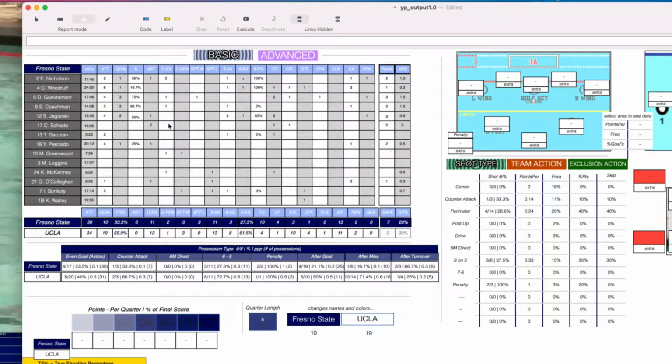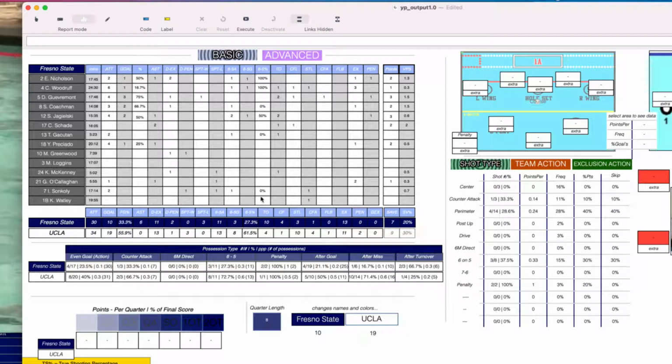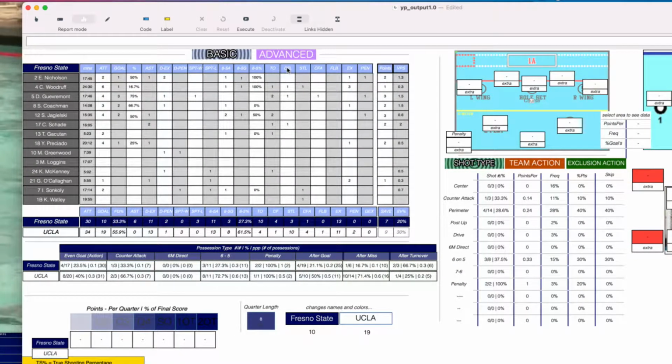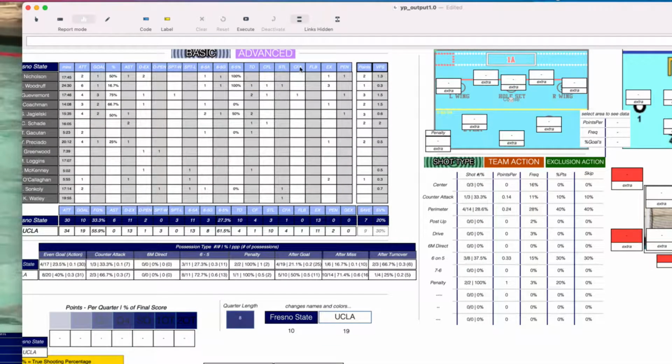Then shooting percentage, defense drawn exclusions, drawn penalties, sprints won, sprints lost, 6 on 5 attempts, 6 on 5 goals, and percentages of shooting on 6 on 5. Turnovers, which includes contra fouls, and then just contra fouls by themselves. Steals, which includes contra fouls against. Field blocks: no field blocks, so definitely something Fresno State is going to keep working on as the season goes on. They're farther along.